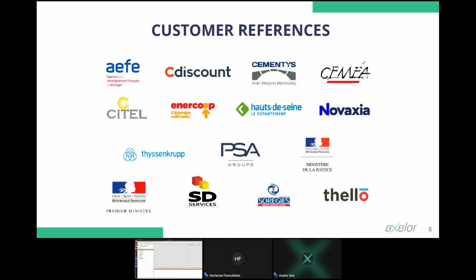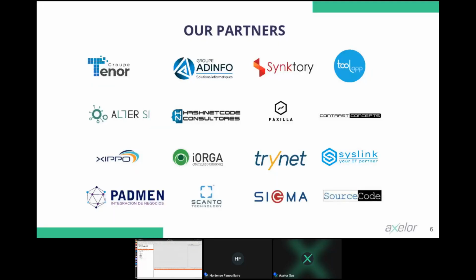We managed to have all these different fields of activity due to the solution that can adapt easily according to the need, as I said earlier. As you can see, there are some of our partners. If you want more partner references, I can share all the partners that we have around the world. It's also available on our website if you want to have a look.